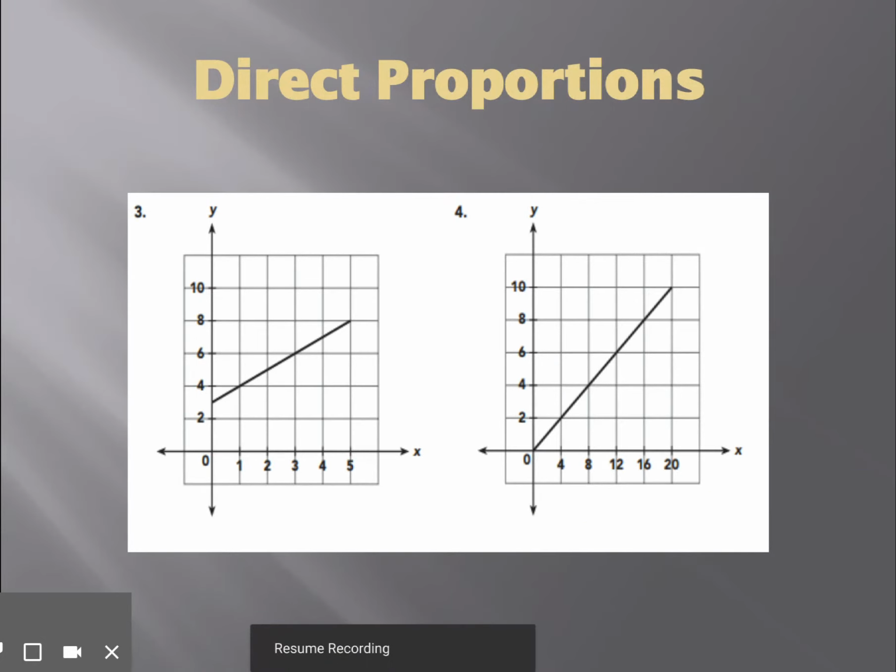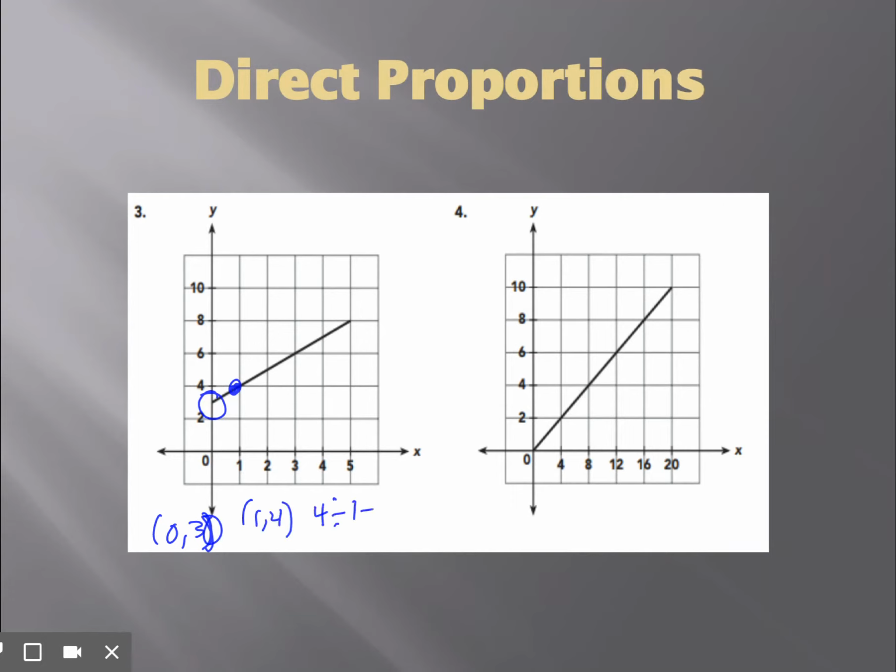So these two graphs here, remember I said that for it to be a direct proportion, it would pass through (0, 0). So this line here ends at about (0, 3). So right away, that's not a direct proportion. We could also check by using some coordinates. Here I have (1, 4). Again, my x is listed first. 4 divided by 1 equals 4. And then another point is (3, 6). I'm sorry, I'm saying that backwards. (3, 6). And 6 divided by 3 equals 2. So because these are not equal, this is not a direct proportion.